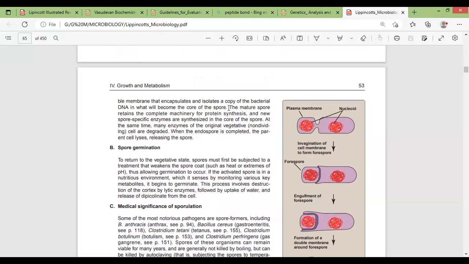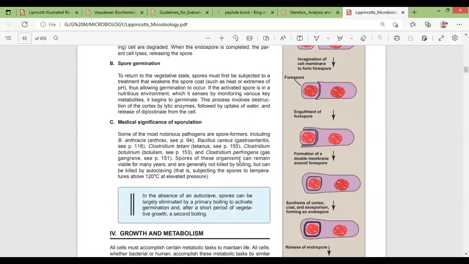And here it is that I don't want it left out, that the spore retains the complete machinery for protein synthesis, right? Meaning, remember, central dogma of molecular biology: information flows from DNA to RNA to proteins. So if we preserve our DNA, but we have no ribosomes to make the proteins we need, we will just have some DNA somewhere. So the bacteria retains the capabilities to synthesize the proteins. So just ensure you know this.